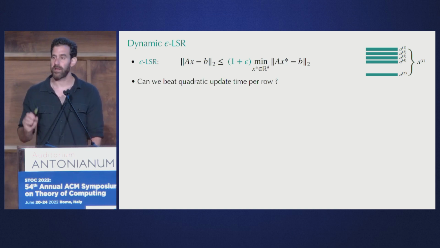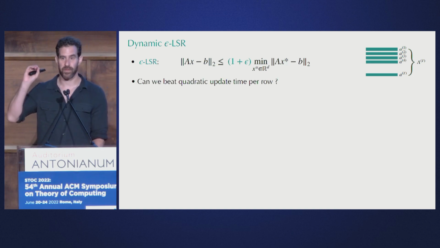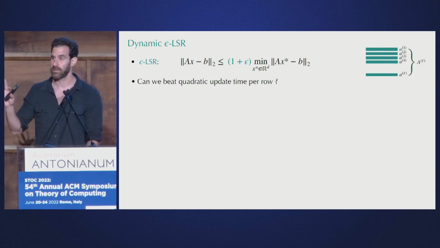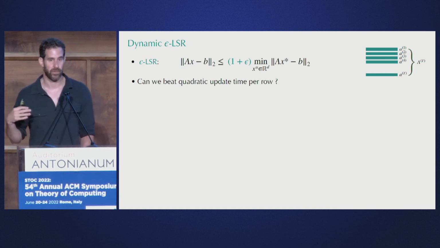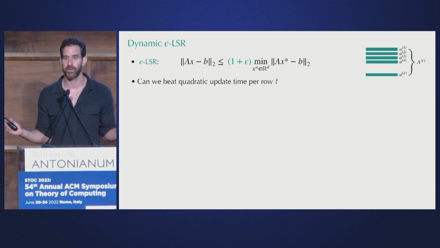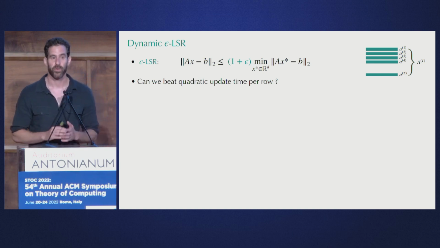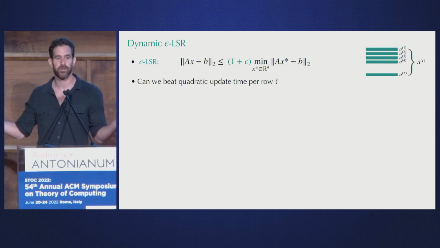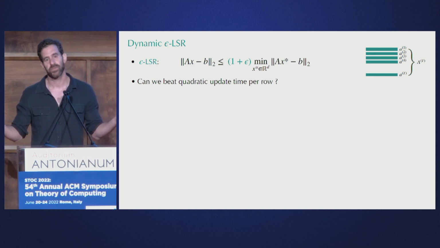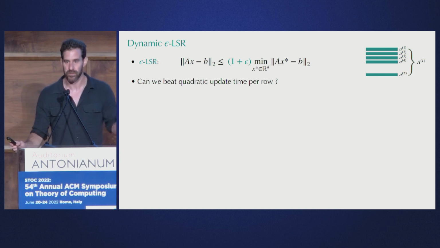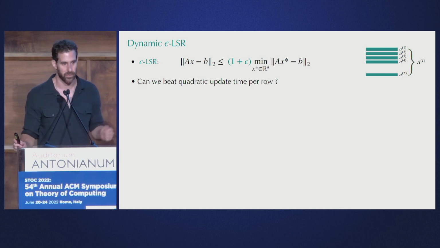So to sum up, the clean and classic exact update time for dynamic least squares regression is simply using Woodbury's formula, and this costs d squared per update, which amounts to nd squared total time over n updates, which is kind of back to the suboptimal, slow solution we began with.